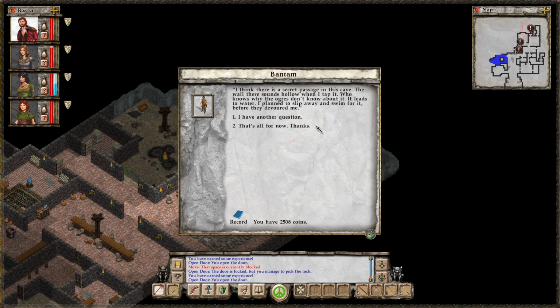How are you going to escape? I think there's a secret passage in this cave. The wall there sounds hollow when I tap it. Who knows why the ogres don't know about it? It leads to water. I plan to slip away and swim for it before they devour me. What do you know about these ogres? They're brutish thugs. They would all have all this, he waves toward the rest of the fort, if the ogre mage wasn't providing the brains. The ogre mage is dead. Wonderful. At last, it's safe for me to escape.